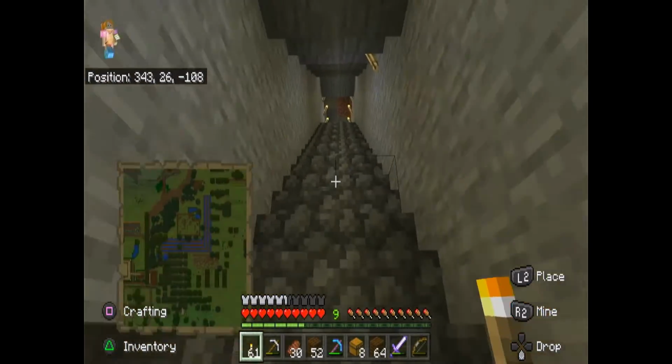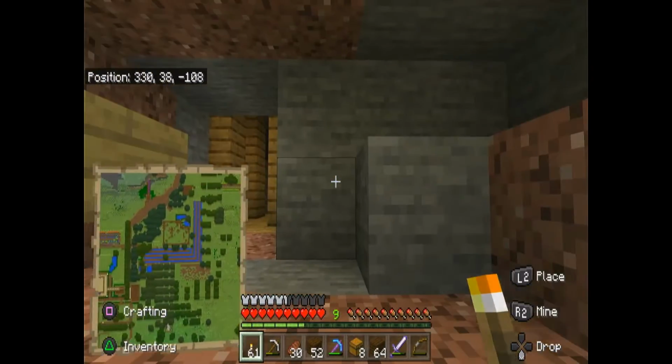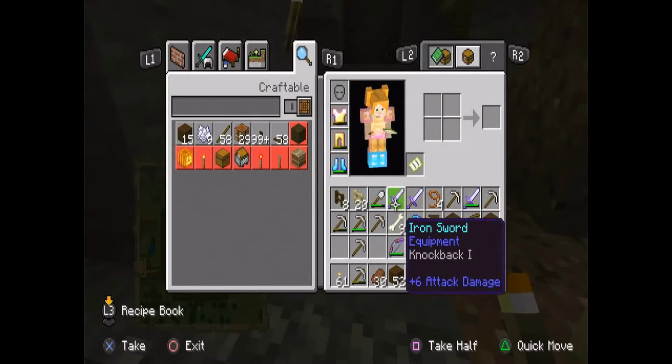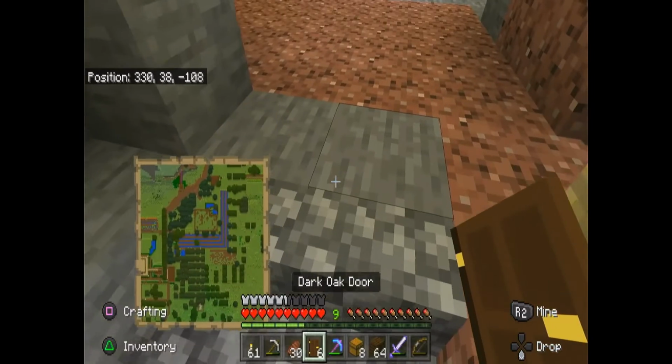Let me go check this out real quick. This goes to my ravine. Kind of two entrances. This is the ravine. If I turn around the corner, then I go up into my house. This goes to the ravine, and I really should put a door up here.